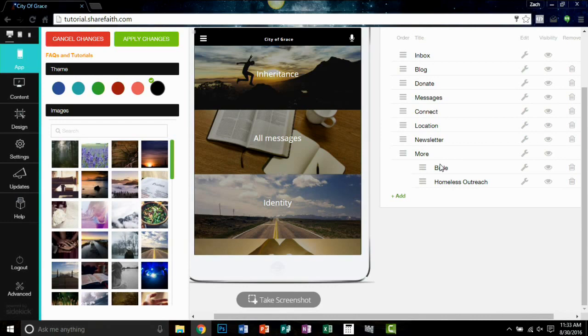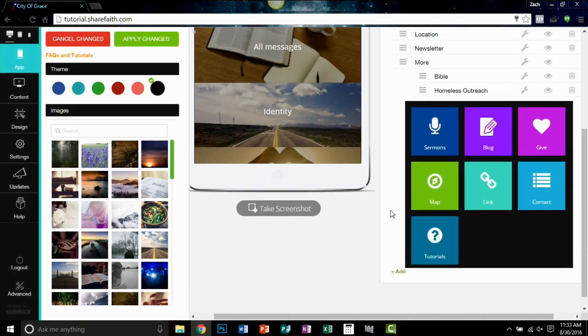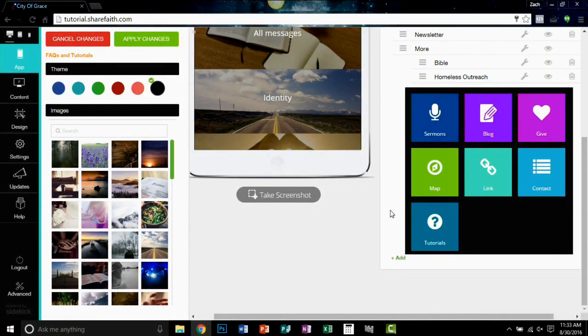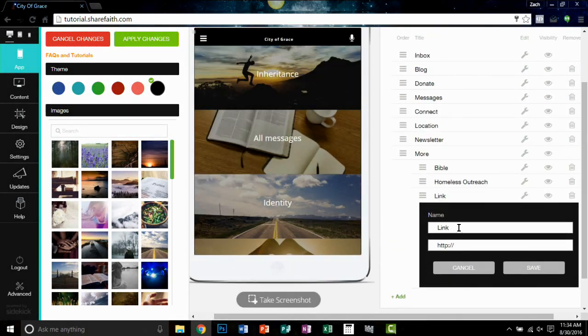And then there's a more section that we've added where you can do things like, if you want to have the Bible reader in here, if you want to add some more spots, you can see down here, this is where you can choose what you want to add. So, for example, if I want to add a link to another page, just like a quick link within the app, perhaps I want to say school fundraiser. So I could link to something specifically about that and just put that in here. So when somebody taps on it within the app, it just takes them straight there.